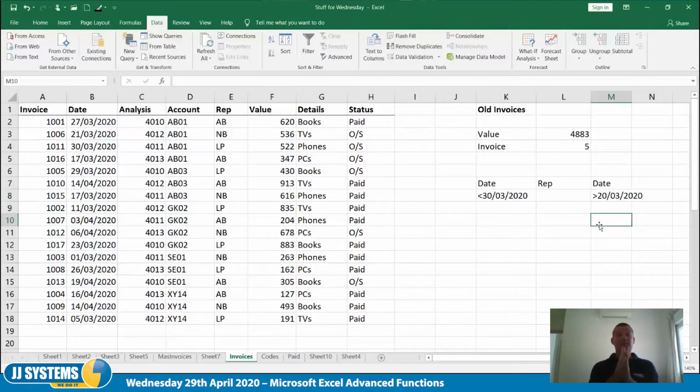Now, yeah, you can put a criteria in. You can put in a strict range of greater than and less than. But the way it works is if you put it in a list, it's basically saying and. No, it's saying or if you put it in a list. So it's saying less than the 30th, and that includes everything that's before the 30th. And then the one below I said greater than or after the 15th is saying all of the ones that are after the 15th. And so you end up with more invoices.